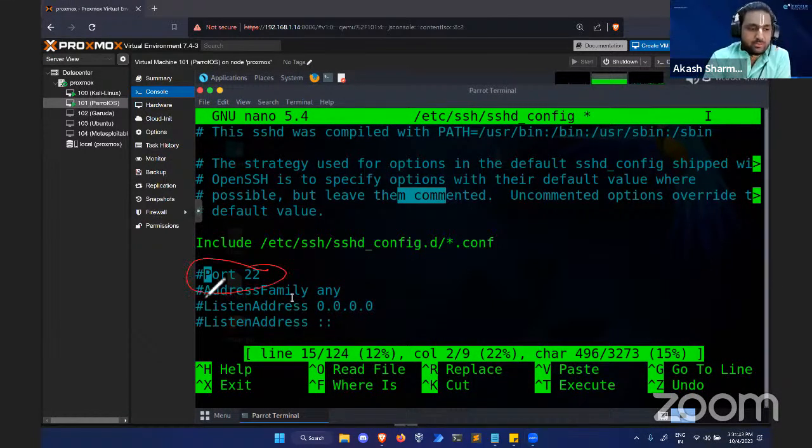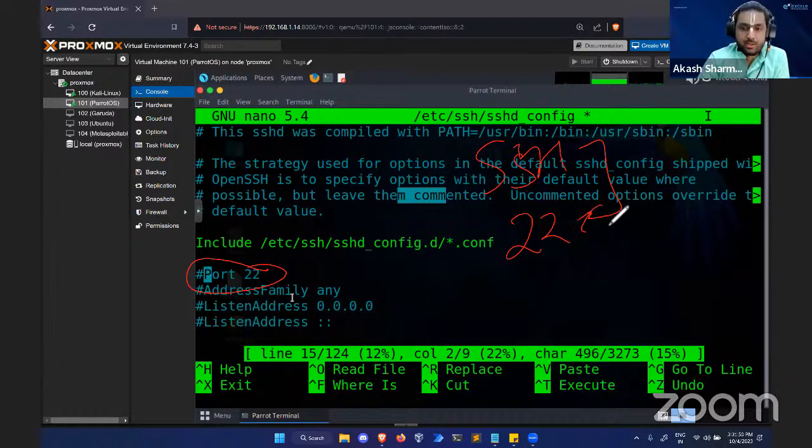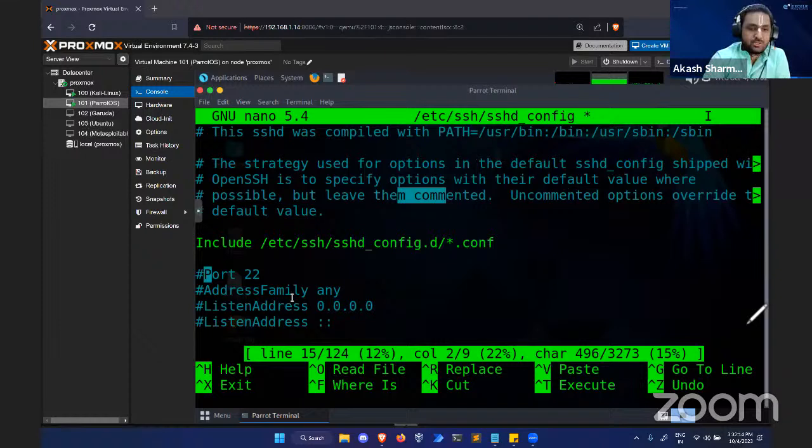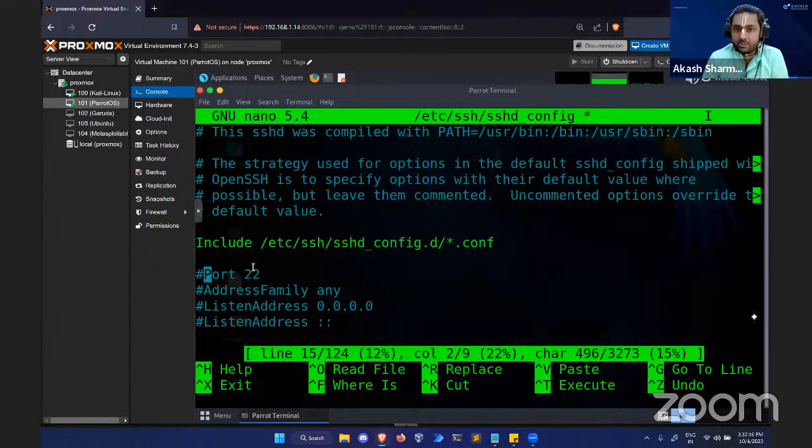If you see here, we have this port 22 written. Now, we know the default port SSH uses is 22, right? That's a default port. And guess what? This information is also with the bad guys. They also know the same. They know what kind of stuff you're running, and if you're running a default SSH on 22, they can run any kind of attack. So to prevent that, we can change this port number to any number that we want.